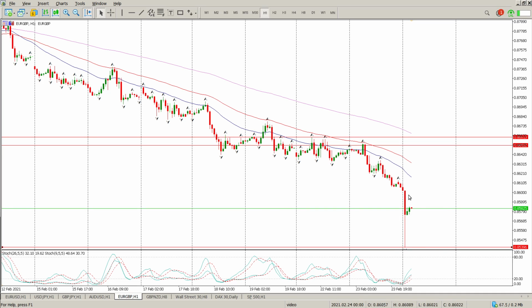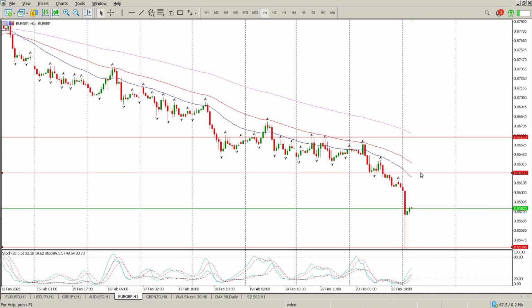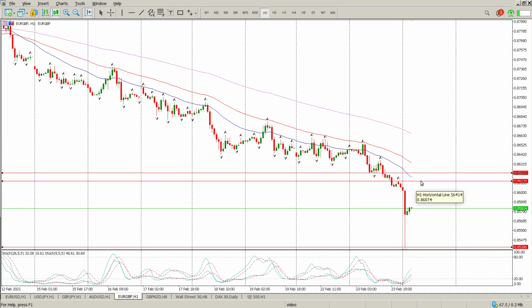But at the moment, there's no real opportunity to jump in short here. You need to wait for a pullback, and unfortunately, those pullbacks are very far away. So they're pretty much in the 0.86129 and 0.86217 area. So yeah, if we do get a pullback into there, definitely be looking to go with the trend still and sell. This could be an exhaustion move at the moment.